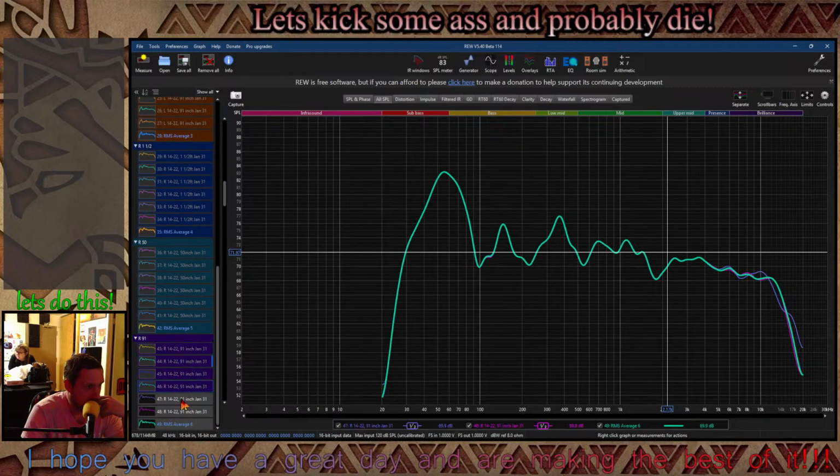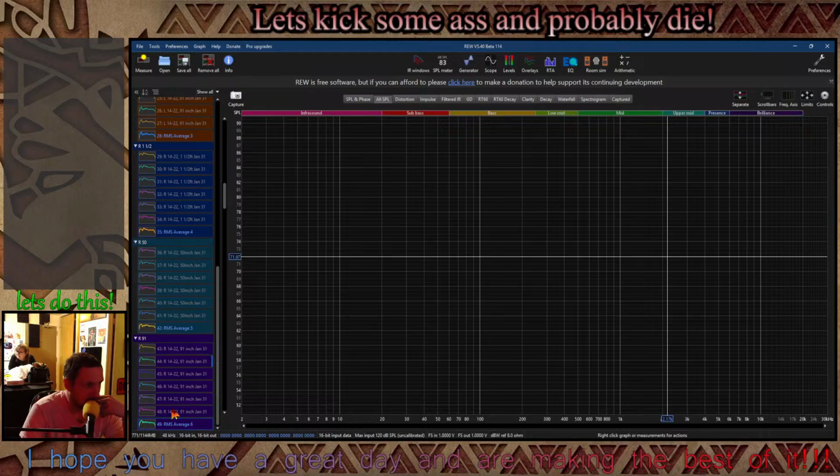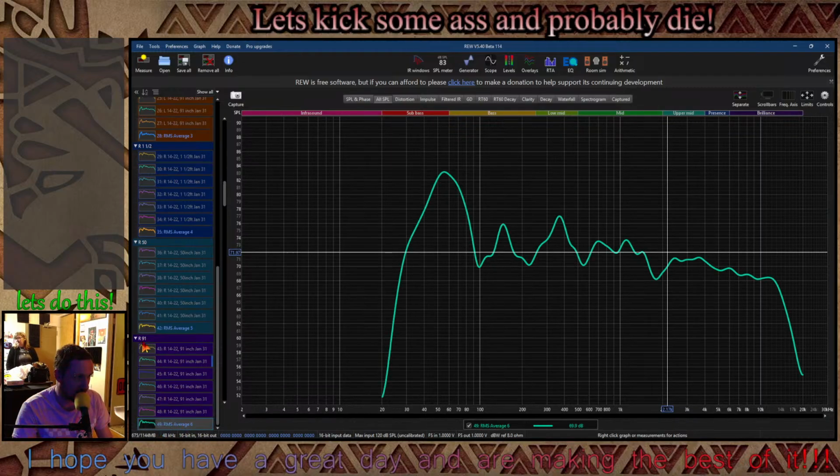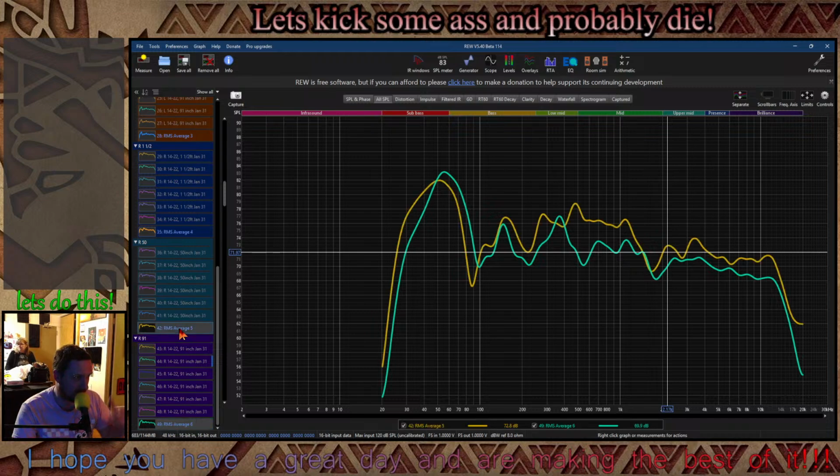I'm going to turn on all of these. Now we have all of our data. So this is how we're going to go about this. We want to compare different listening positions in the room. So we're going to take our right speaker, average, and that is at 91 inches away. That's over by the bed, on top of the bed. Then we're going to take our right 50, and our right 1 foot and 6 inches, 18 inches.